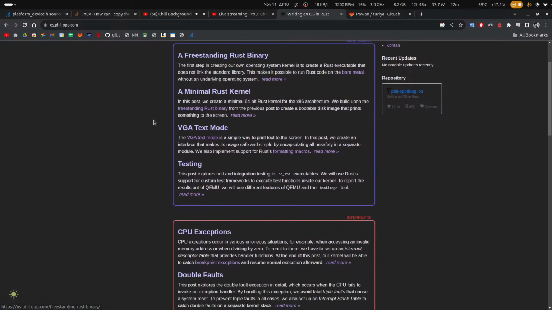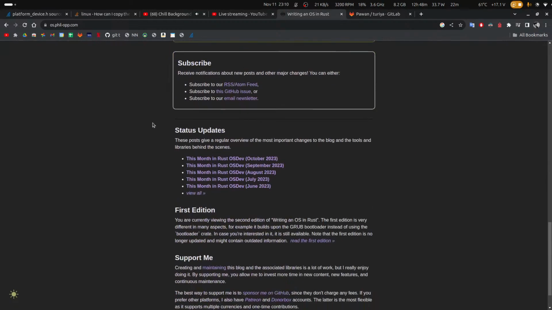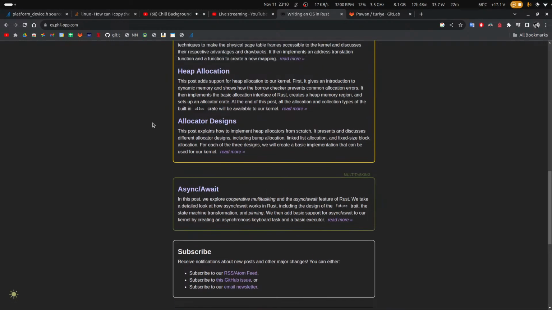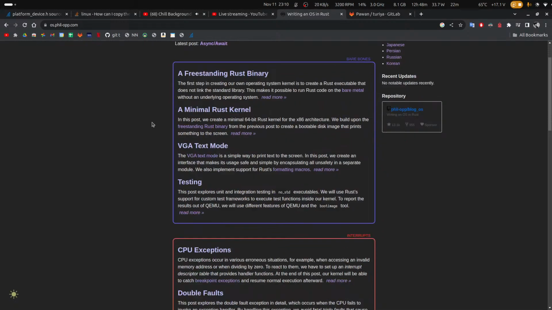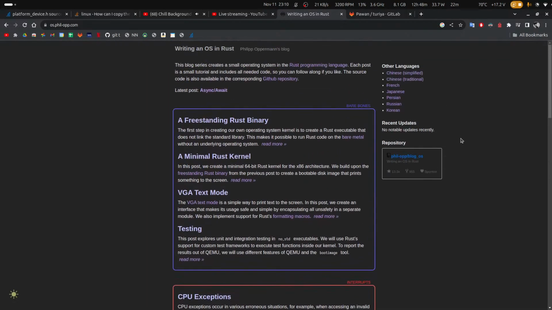Let's start with this. Let me give you the overview of this blog. There are these sections, very well divided, and with each section you move forward with your learning in OS as well as in Rust. This is the best part of these "build your own thing" resources.